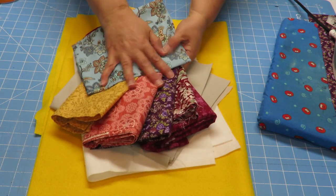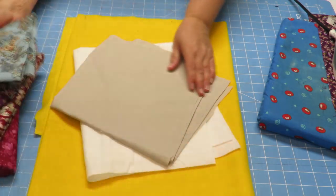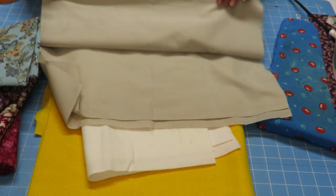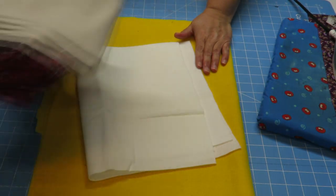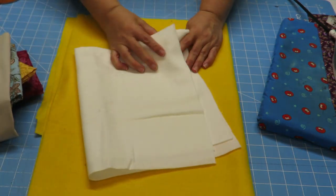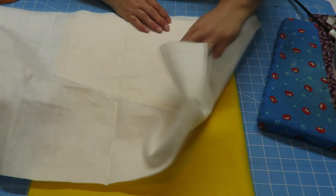I've chosen six different fabrics, and I also have an extra fabric that will be for the lining or the inside of my tote bag. This is all you would need just to make a simple tote bag, but because I want to give it a little bit of body I have some felt here — white felt. You can use interfacing or just an extra piece of fabric on the inside.